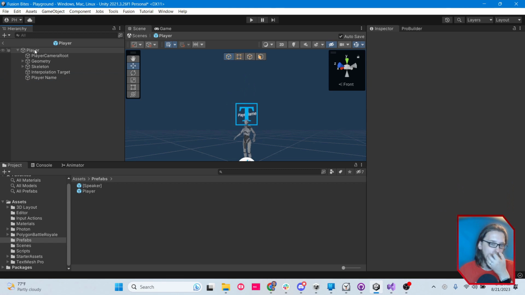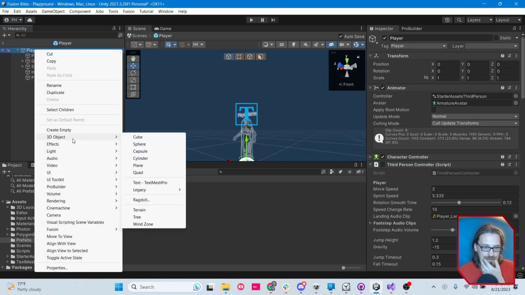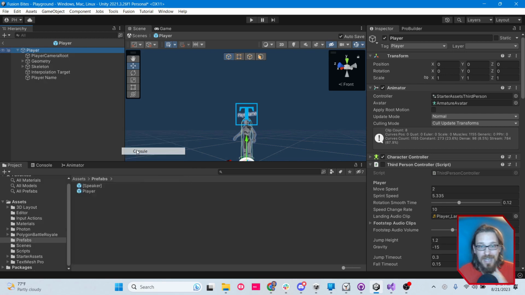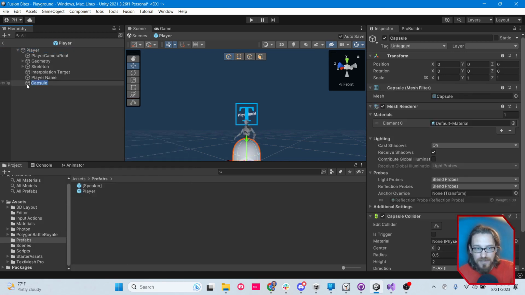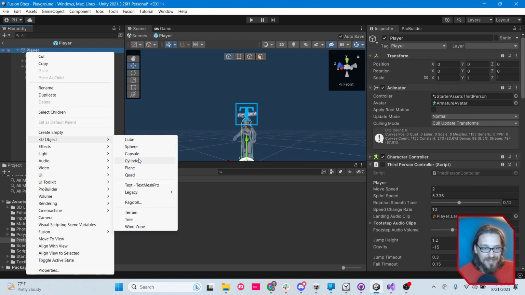I don't know what I'm going to do. I mean, we could do anything. You know, we could just do a capsule. No, not a capsule. That's not what I meant. We could just do a cylinder.